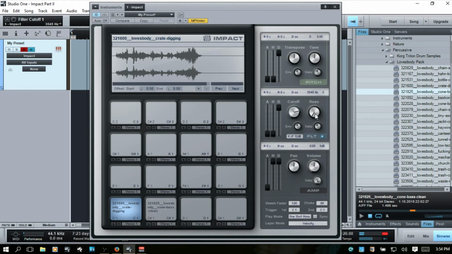Now, to the right of that, we have the resonance. And this is essentially kind of like an equalizer or gain for the frequency that we're currently setting the cutoff to. So if I raise the resonance, what we're going to do is boost around this area, 3545 Hertz. So let's raise that up.